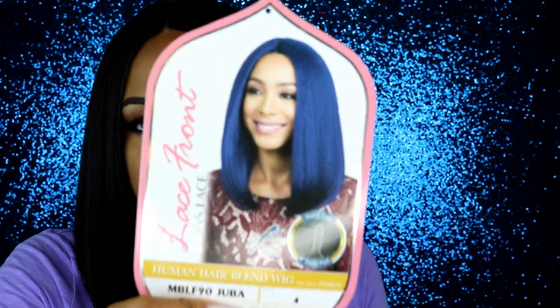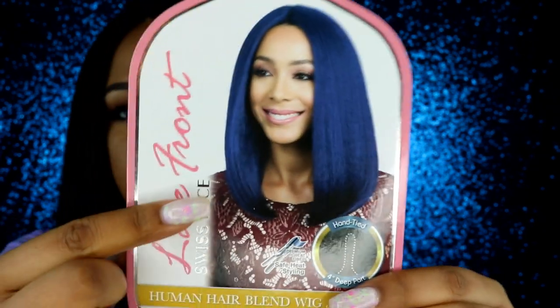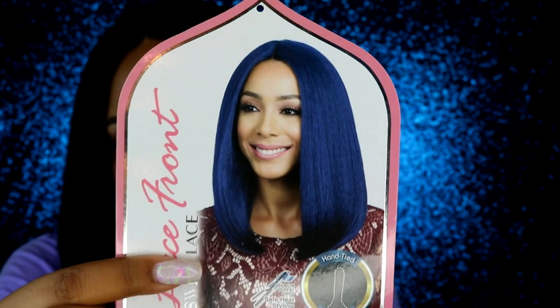And the wig I'm gonna be showing you guys today is another Bobbi Boss wig in the style MBLF 90 JUBA. And the color I have on right now is a number 4. So this is what JUBA looks like on the card. Now that blue color that the model is wearing, they were sold out in that particular color, so I didn't get that color.